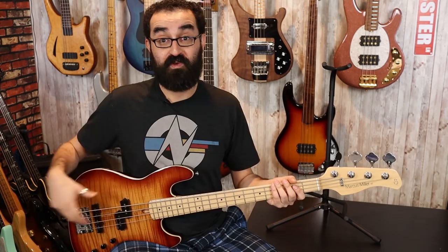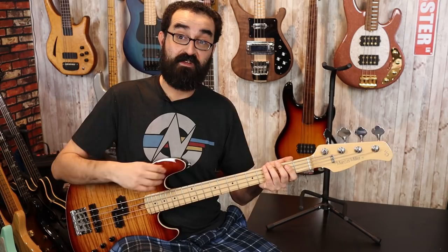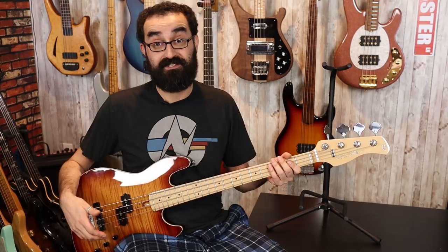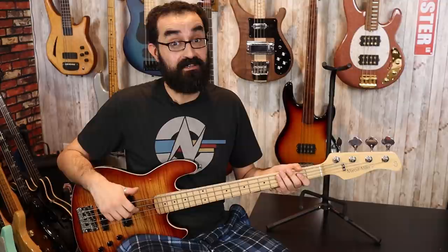You have the really nice neck with the satin finish on the back and the gloss lacquer on the fingerboard, as well as this really nice metal embossed logo in the headstock underneath the finish. This thing is very, very premium looking. I would say that a lot of people would guess that this is probably twice the price it actually is, based on the features it has here. So, well done, Sire. You guys really nailed it here.